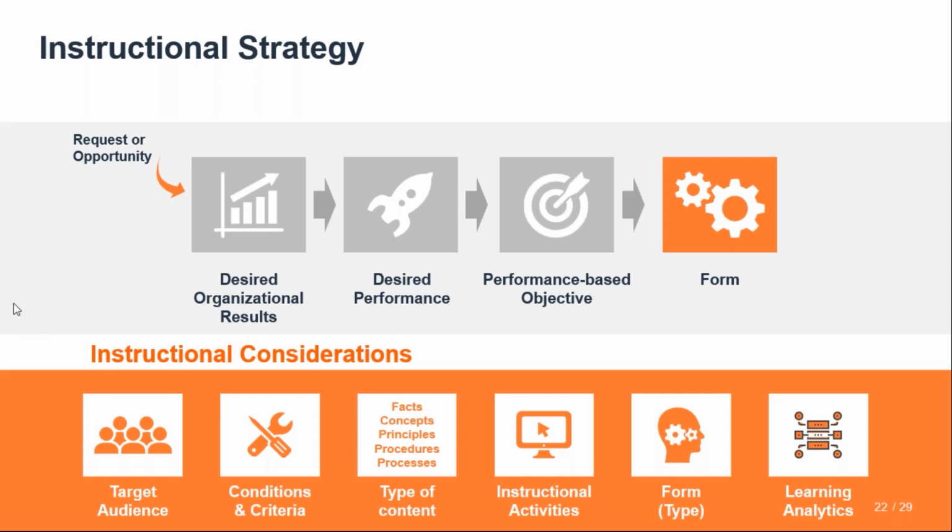But there again, we have certain instructional considerations. The first one is, as we discussed earlier, understanding our target audience, the demographic experience. Are they blue-collared or white-collared employees? What is their level of familiarity and comfort with technology, with online-based training? Then the conditions and criteria under which they would be taking the training.